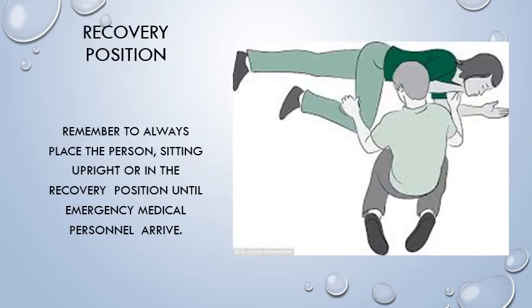If there's an emergency in which death or permanent disability may result within 1 hour, call 911. Remember, if you call 911, always place the person sitting upright or in the recovery position until emergency medical personnel arrive. Stay with the person, providing any care the person may need until EMTs arrive. Then notify the manager on call and provide reassurance to the other people in the home.